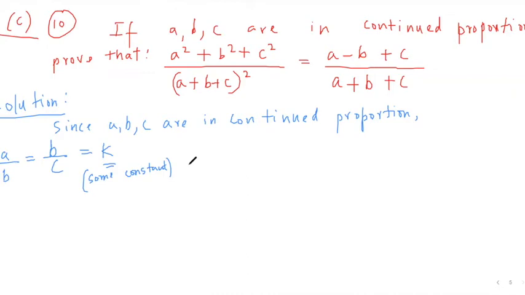Okay, we're not interested in finding its value is what I meant. Okay, sir. A by B is equal to B by C, because instead of substituting A by something as A by B and something else as B by C, it becomes very tricky. So instead of that, we can just use one letter to solve it. So from that, we can conclude that A is equal to, very similar to what we did last time, A is equal to BK and B is equal to CK, sorry, right?